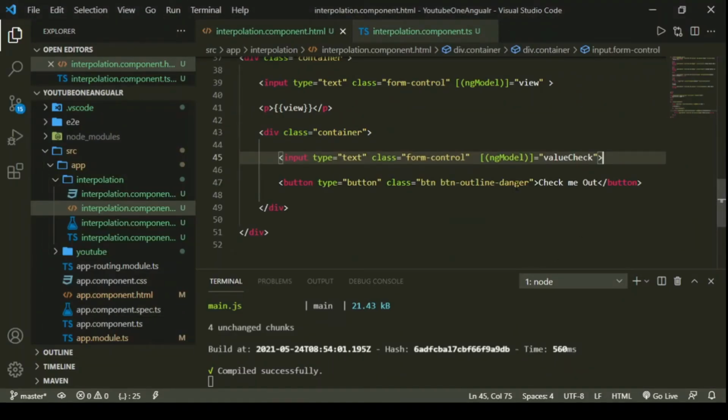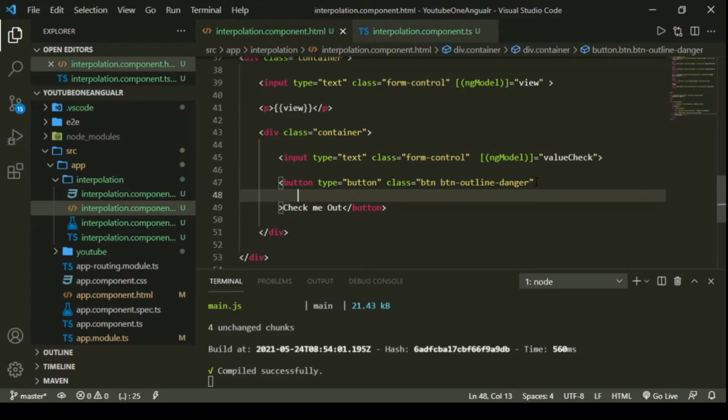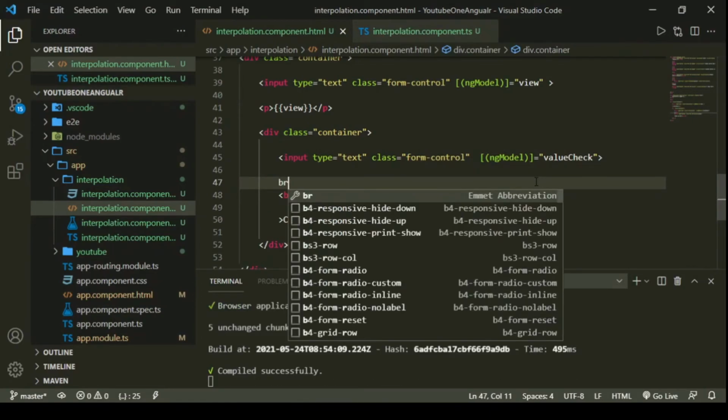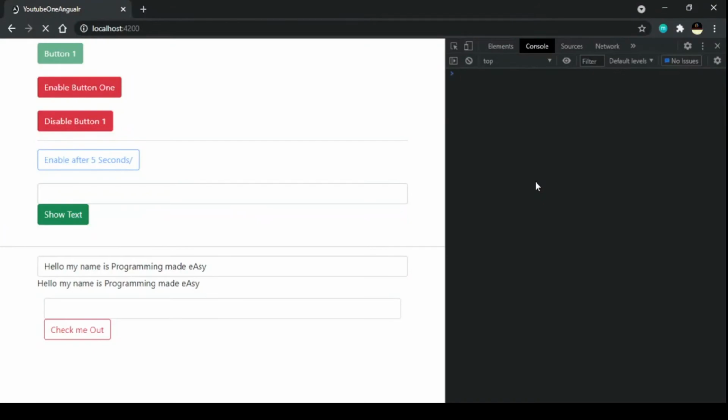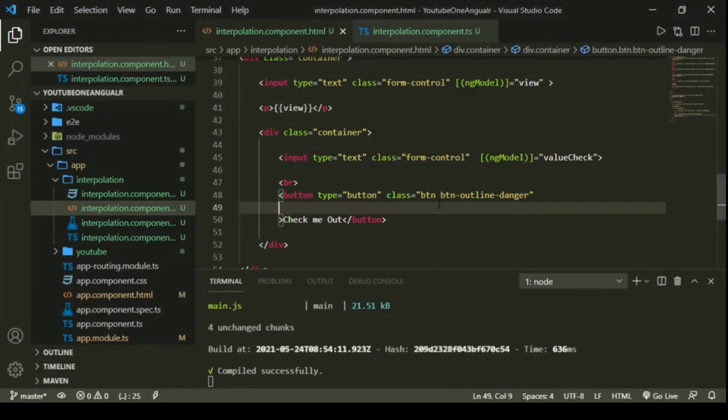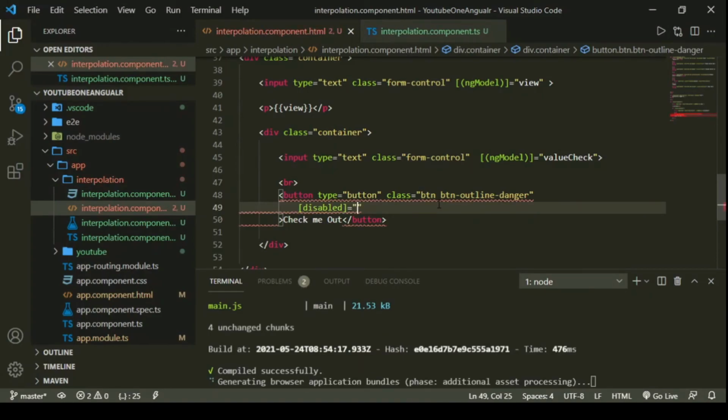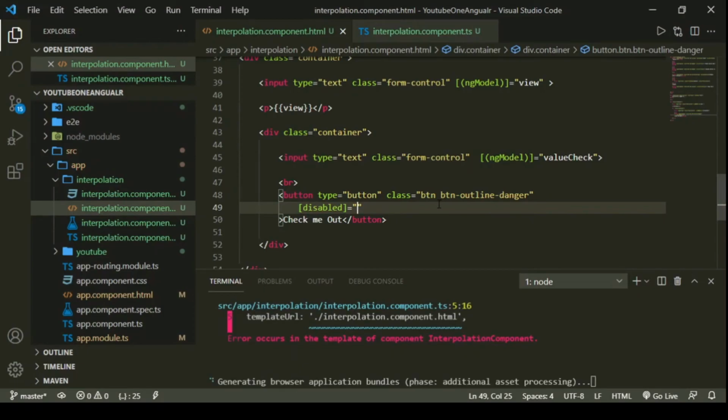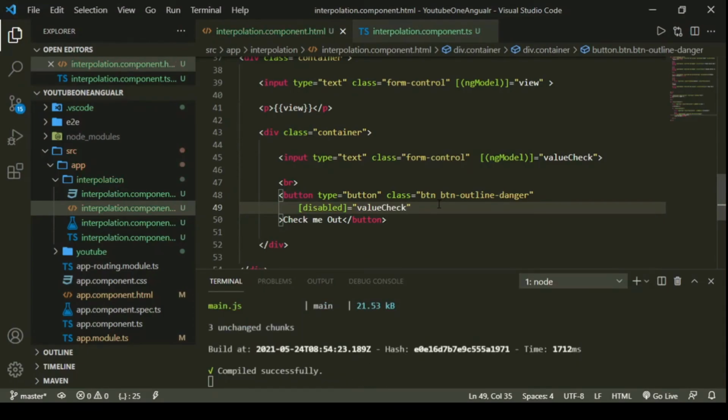Now what we want is that this button should be disabled. This is a property binding. This button would be disabled when your value check is not equal to something like subscribe.